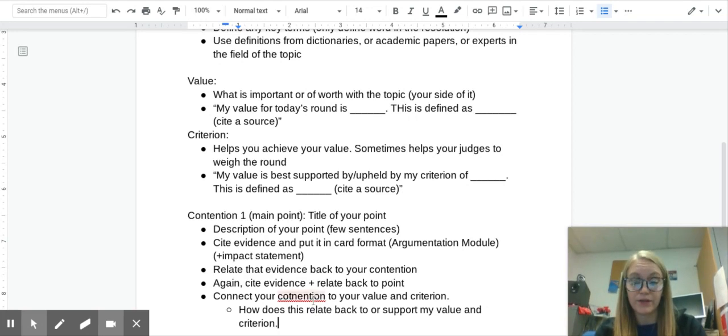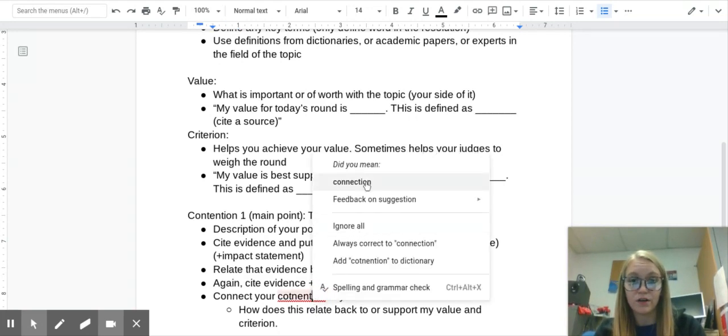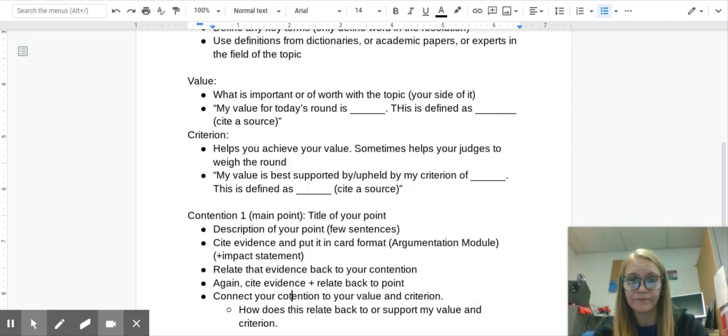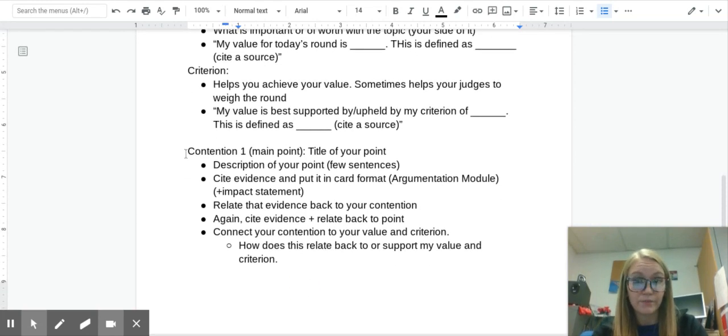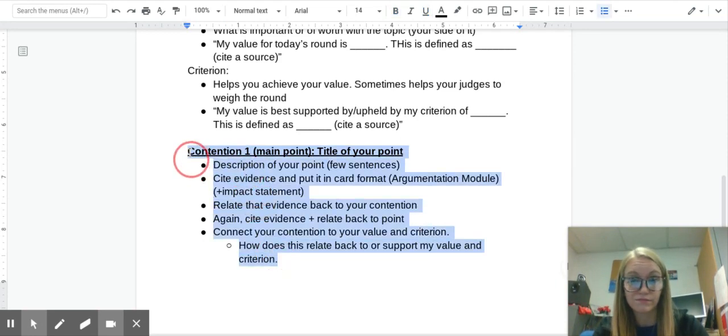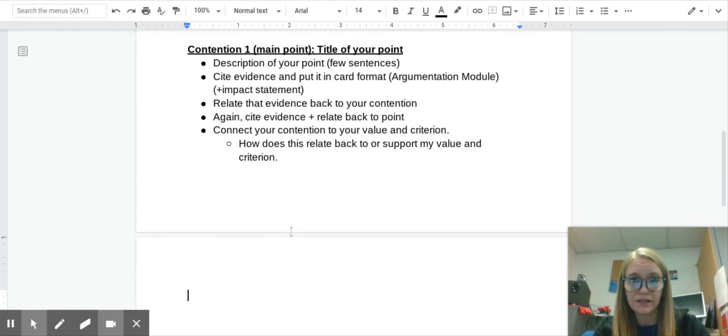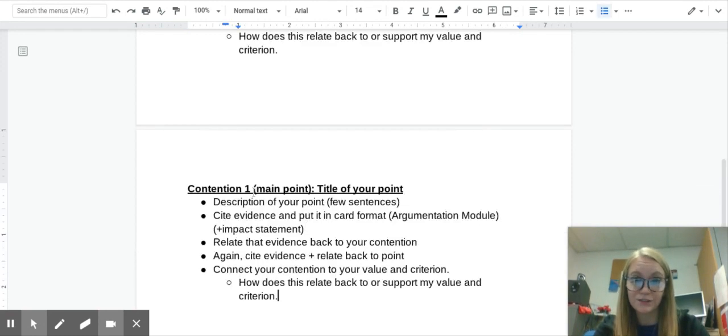And that would be your point and your contention. There we go. And then your other points are pretty similar. So I'm actually just going to copy and paste this, but instead of contention 1, it's going to be contention 2.